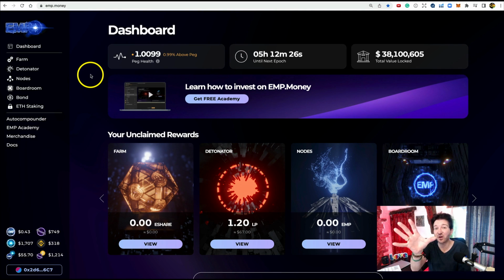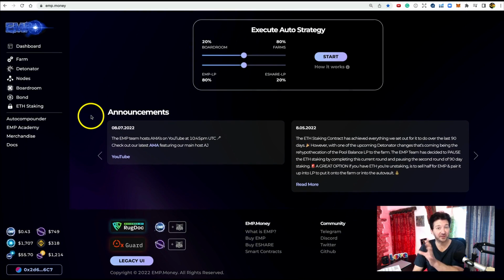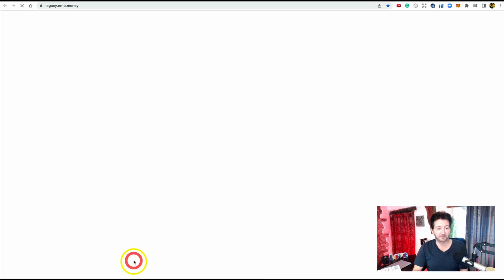But as you know, we are not going to use at least this look. Everything we're doing, none of that changes. The processes, the systems, everything we're going to do remains the same, but we want to use the legacy interface. So we scroll to the bottom, unless you've saved this as a bookmark, as I showed you in the last video, and we want to click on Legacy UI. So let me do that now.